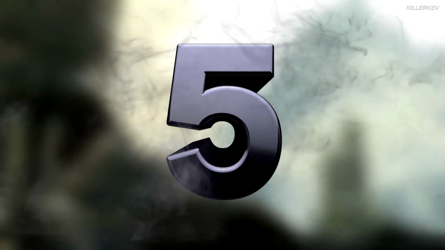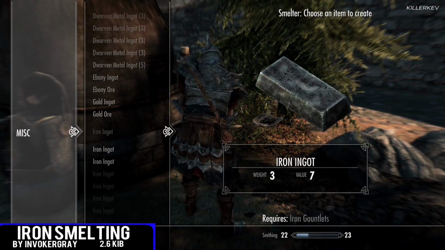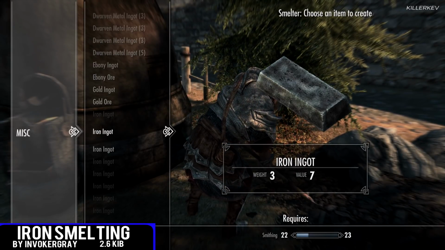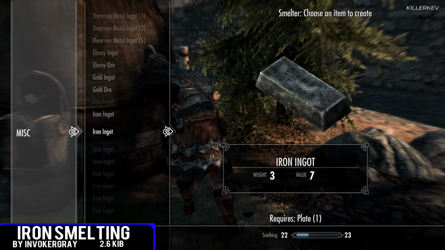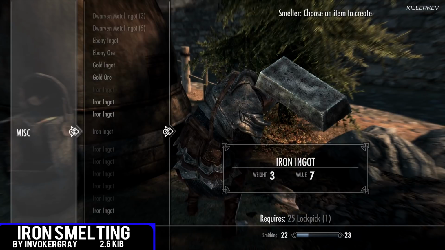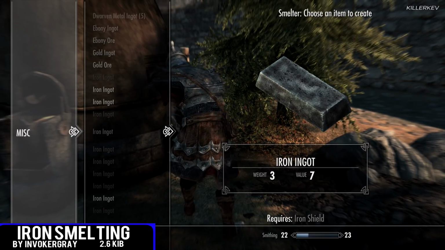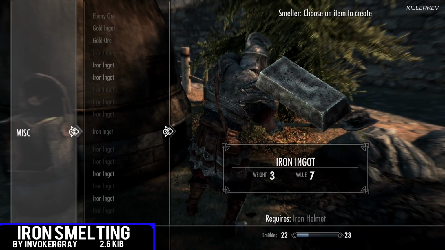And for the next spot within the video is going to be Iron Smelting, coming in at 2.6 kilobytes of a download. This, unfortunately, is going to be a PlayStation 4 exclusive. Iron Smelting with new formulas on how to actually smelt down iron items into iron ingots. Very clever indeed. There's a huge amount of options to choose from, actually bunging other different things within the smelter to create the iron ingots, which in real life blacksmiths would actually use, to my knowledge.